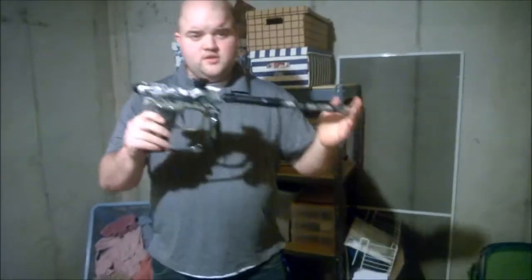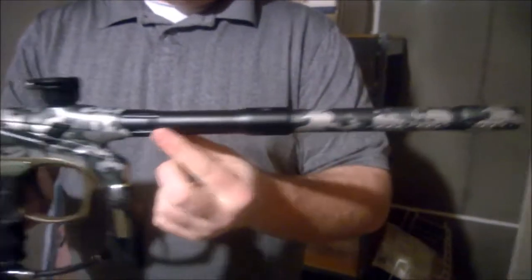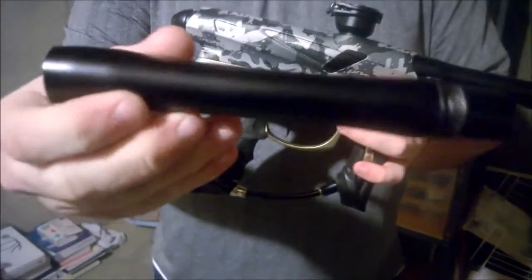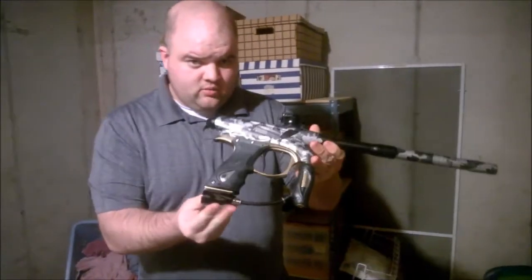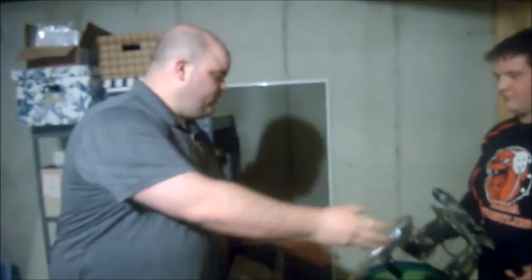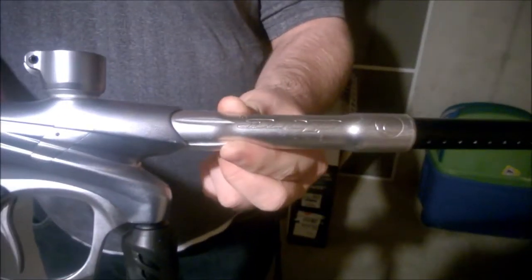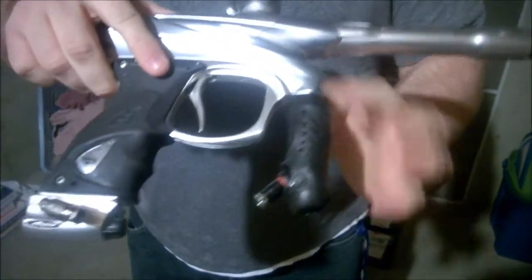The first one is a special edition camo PM8. It has the matching UL tip and this is a 680 bore UL. It also comes with the stock Proto barrel as well. This is a 688. You can see it has the UL Airport and the regulator — that is a Hyper 3 Di-NT style regulator. The other PM8 I have for sale is a Blue Streak PM8. It has a 684 bore UL with a regular black UL tip, and it has a regular Dye twist ASA and a regular Dye Hyper 3, not a Proto Hyper 3.